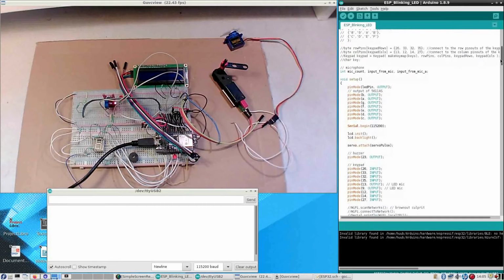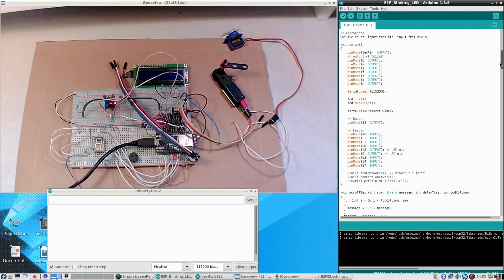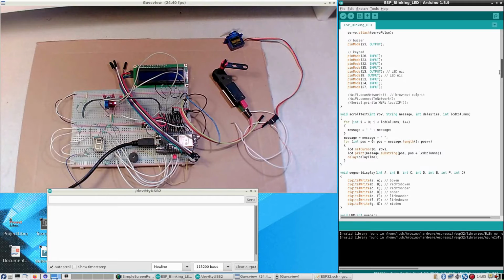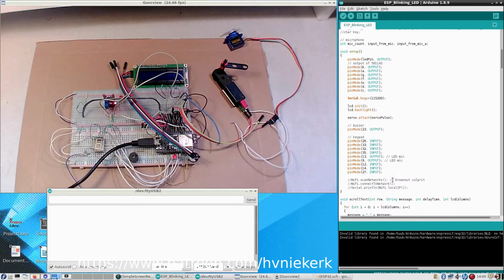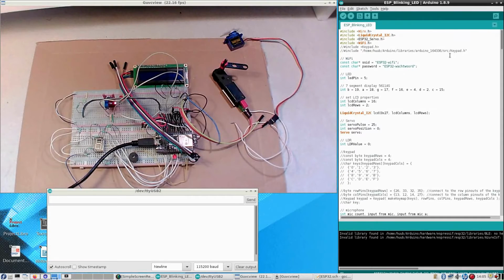Going down, and I changed some parts of it, but as you can see here, brownout culprit, because when I started reading about it, I found that I'm not the first to try, of course.